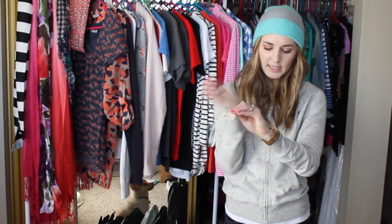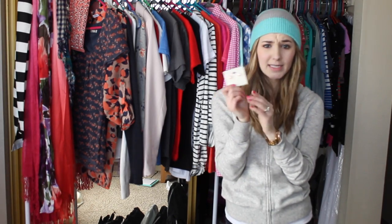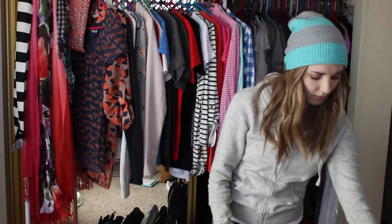Here are some cute earrings. If you don't want to invest in a rose gold watch, if maybe it's not quite your style, maybe you're more silver, try some earrings. You can find them so inexpensive at so many places. Try Target or Kohl's. This is the LC Lauren Conrad collection at Kohl's. She's got great style and great taste. She has a lot of things that would be on trend, but are also very affordable.